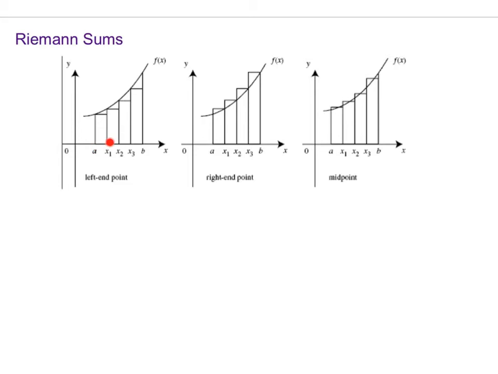You know, these are just rectangles, so you have a width and then you have a height. And we talked about left point Riemann sum, where the height was the left side of the rectangle. A right end Riemann sum is the right side. Notice that the left one on this particular curve, concave up and increasing, is the least amount of area. It underestimates. The right point overestimates, and a midpoint gets a lot closer. You can see that it's not exact, but it gets a lot closer.